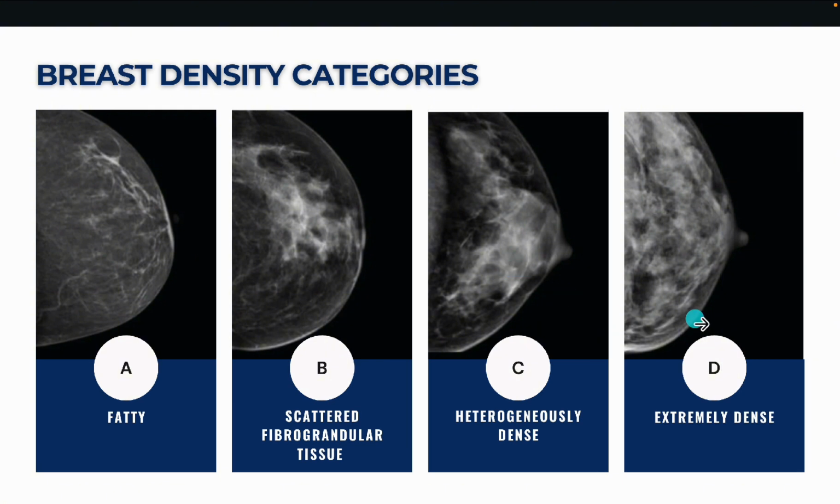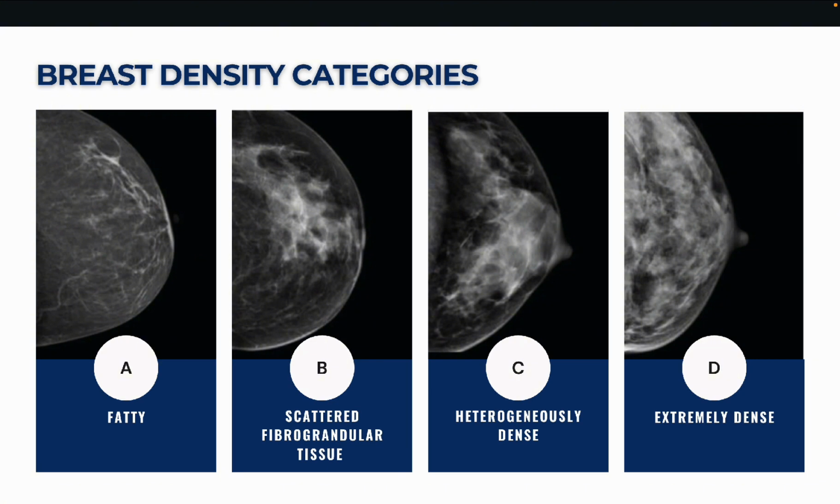Moving on to category D, we can see that here we have much more dense areas compared to the fatty areas or scattered dense areas. So this is the extremely dense category, or D category. When a patient is presented and she has extremely dense breasts, detecting breast cancer becomes very difficult. The problem is that the tumor would also appear white in color and the dense tissues are also appearing white. So the dense tissues will hide the presence of the tumor, and this would make it much more difficult for the radiologist to do further analysis.